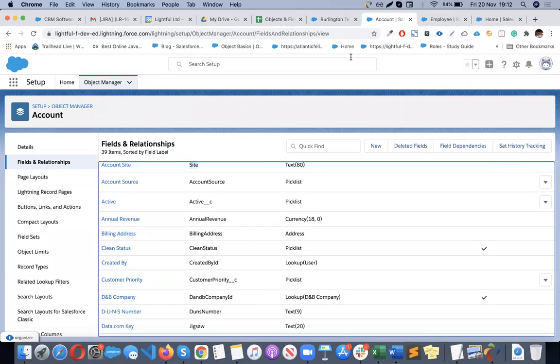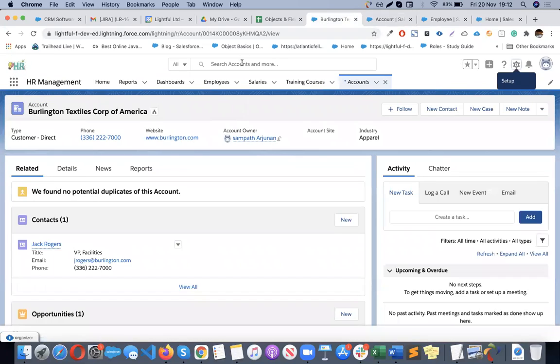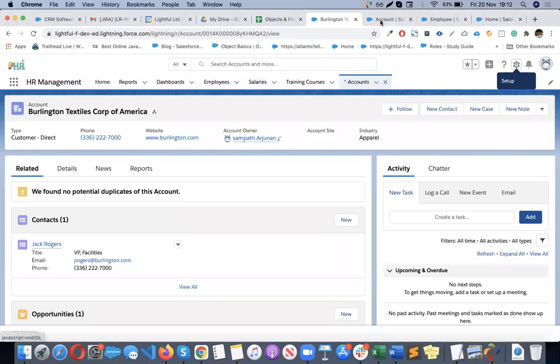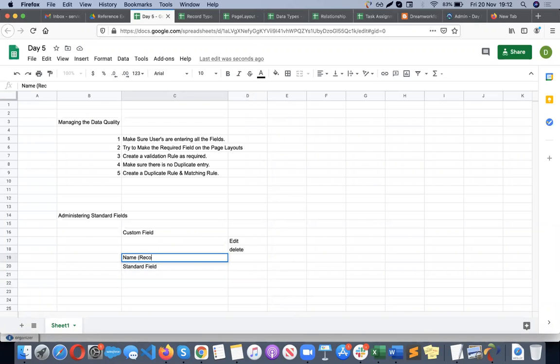Only the name field on a custom object, there will be one name field. So let's say, I will say reference key. Instead of reference key, what would I call that field? While creating an object, there is a default record label, right? I will say record name.